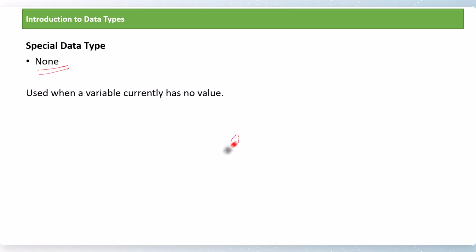Even you can say a variable a equal to 0, but 0 is nothing but a value. Sometimes I want to show some emptiness. At that time, you can use None, a equal to None. It is a NoneType. None has its own data type, NoneType, which is useful whenever you want to say the value is nothing, no value.